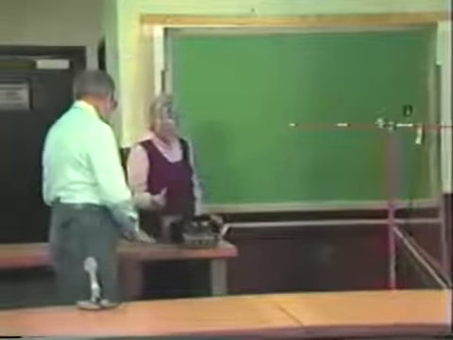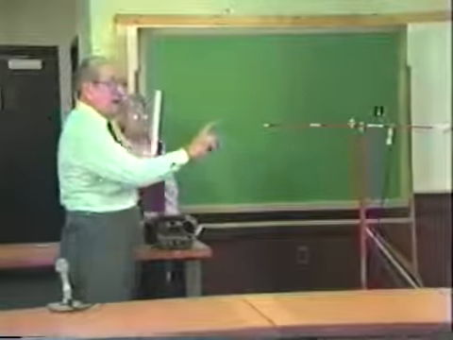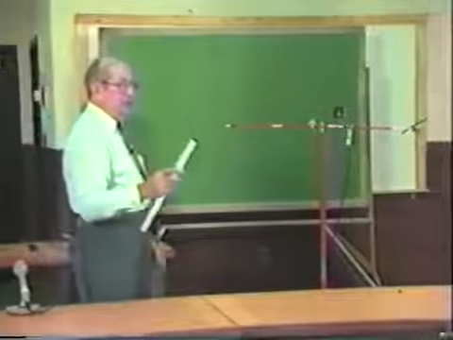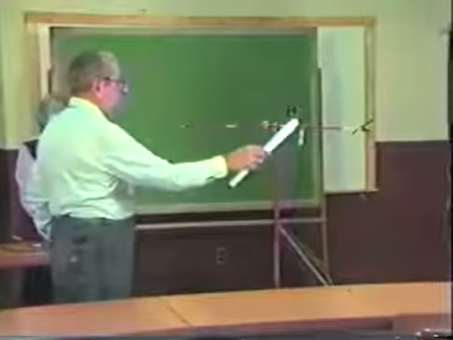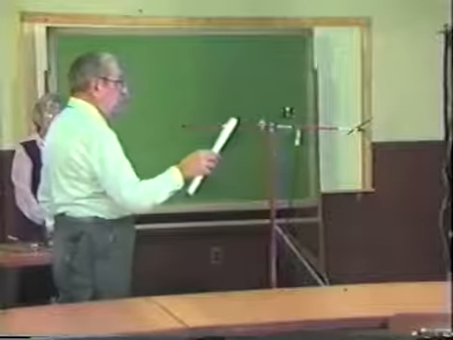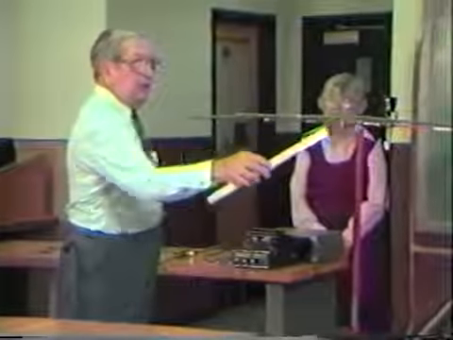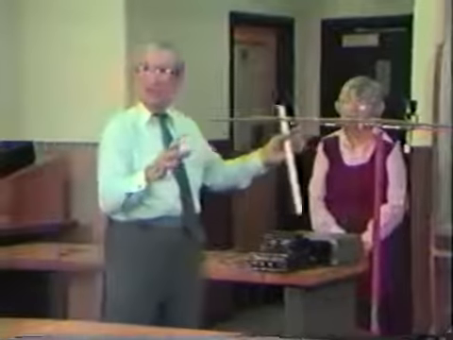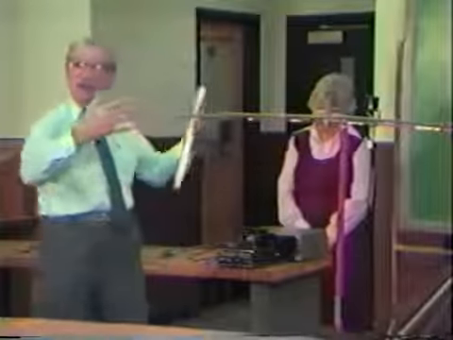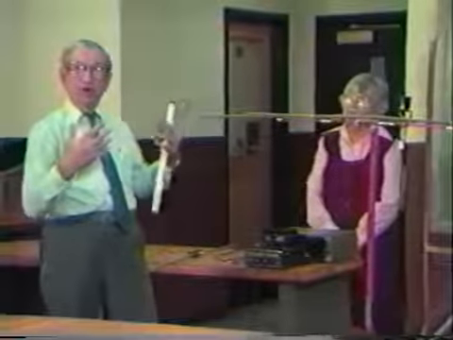Now, another thing I want to show you, these elements are not connected to the driven element, but I want to show you something. We know we have a voltage loop on the antenna, but you also have voltage loops on the parasitic elements, just as well as you have on the driven element. In other words, there are standing waves of voltage and current on the parasitic elements, which are coupled to the driven element, and that's what's causing that signal to be forced into that forward direction. And I hope that you can understand it. I hope it's vivid enough for you to understand.